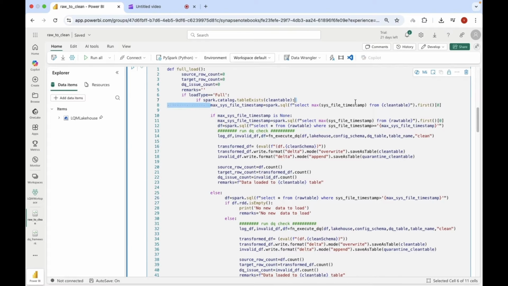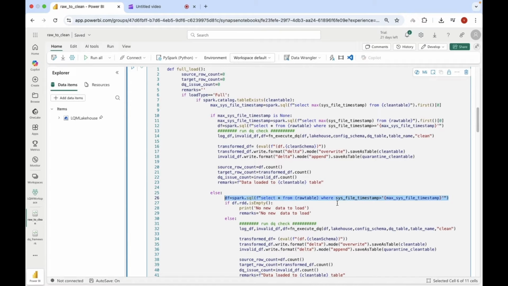When you pick this sys file timestamp from the clean layer, it means we have some data in the clean layer, those 10 records. Now next time you are inserting the second file which has 20 records, so we need to pick those 20 records from the raw table. So you can see select star from raw where sys file timestamp is greater than max sys file timestamp, which is this one.